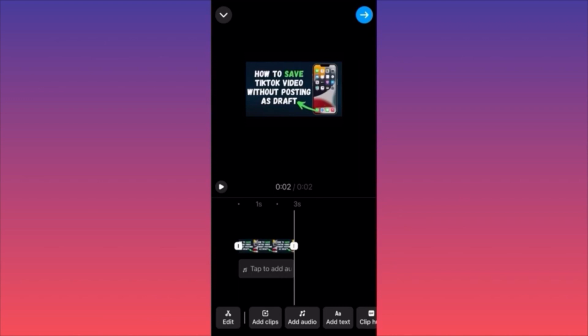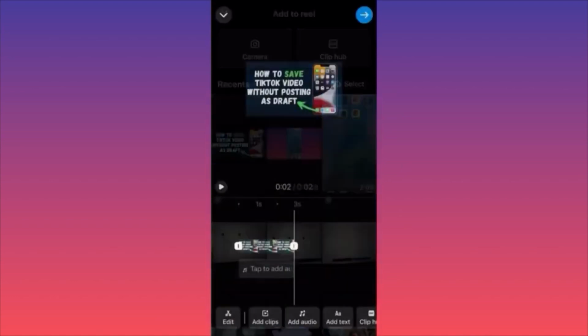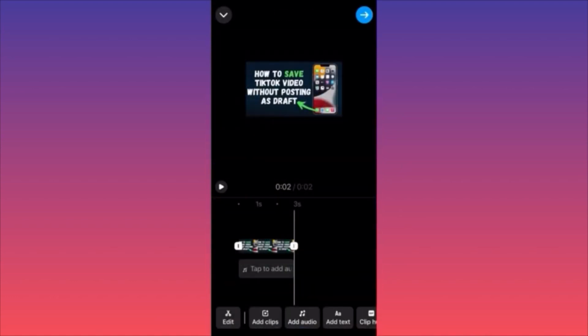So you saw how the yellow part that we simply split from the actual video is no longer part of the video. I understand it's weird. They should just put the delete button. I understand. The next option, of course, is to add clips. You can do so by adding multiple different images or pictures into your original reel.